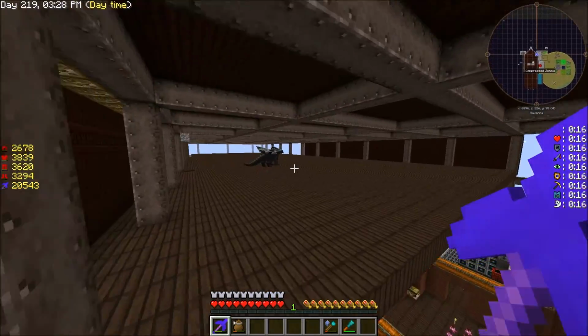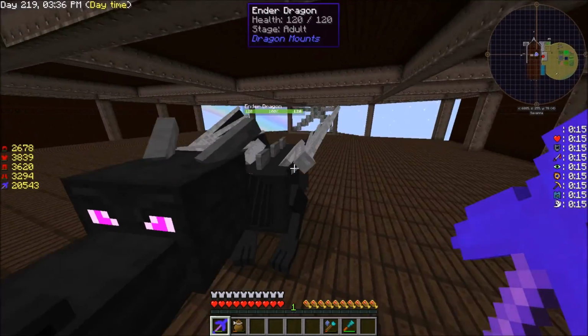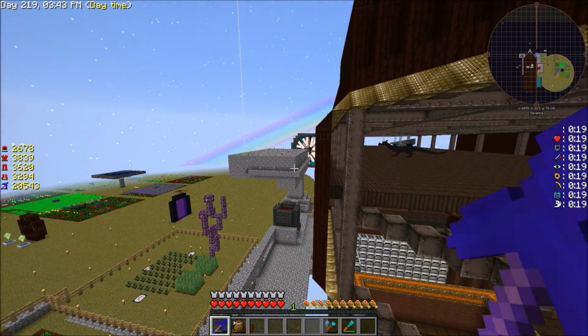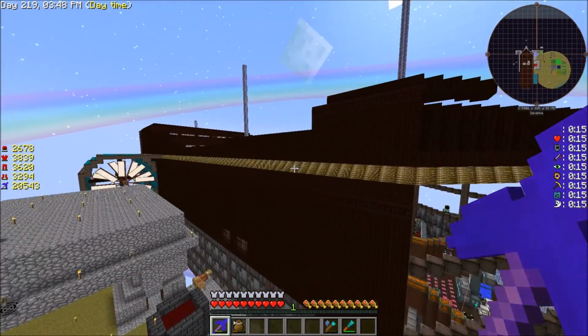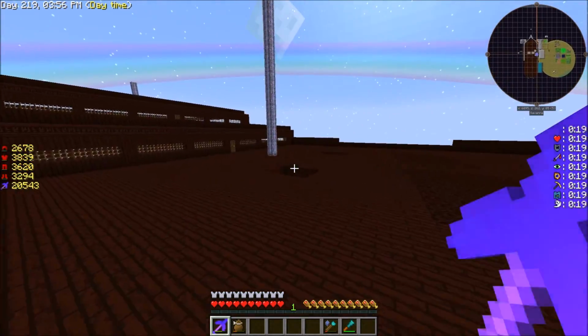Also, our Ender Dragon is hatched. So we have this big Ender Dragon, and we'll actually take him out for a spin. There's some additional Ender Dragons that we're going to get in the very, very near future, because I kind of want to hatch them all, but you have to go around to different biomes and all that. So we'll end up doing some of that as well.